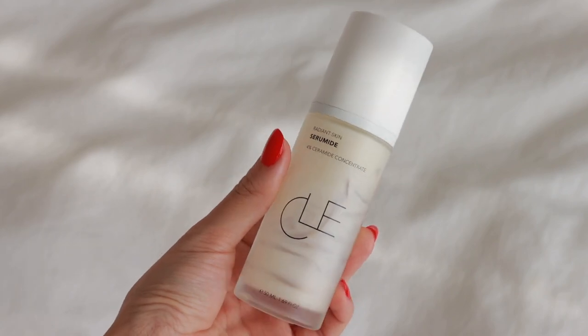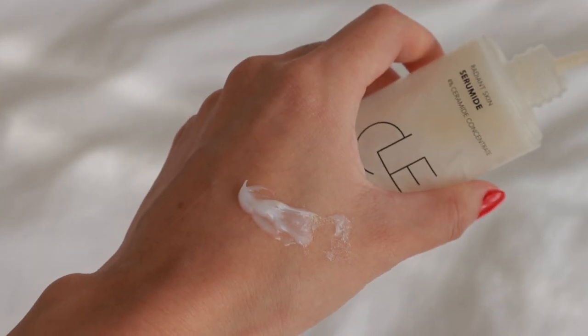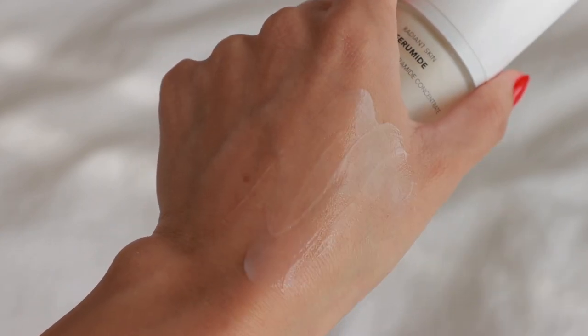Next is the Serum from Clay Radiant Skin Ceramide with four percent ceramide concentrate — I completely emptied this. It has a milky, silky consistency that felt so good on my skin, and it really helped smooth out my skin texture. My skin started to feel as soft as the serum itself and just looked so glowy and hydrated. It's an anti-aging formula with antioxidants, amino acids, hyaluronic acid, and ceramides — natural fatty acids that are part of your skin barrier — helping to hydrate, keep skin plump, and protect from pollution and UV rays.